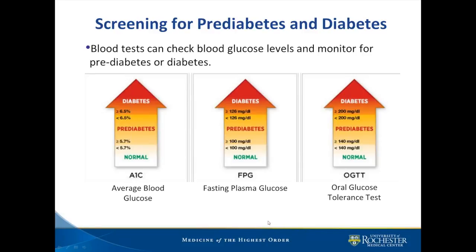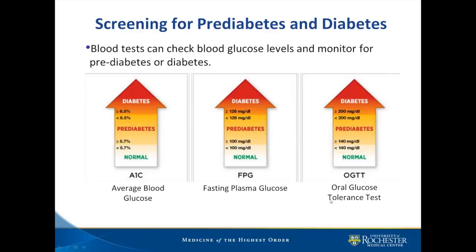Now, there are two other kinds of typical blood tests that are done to screen for prediabetes and diabetes. Both of them require fasting, typically fasting overnight for at least 8 hours, and most people prefer 10 to 12 hours of fasting. And under those circumstances, normal people have a fasting blood glucose, or fasting plasma glucose, in this case, that is less than 100 milligrams per deciliter. For pre-diabetics, it's 100 to 126, and then for people who have definite diabetes, your fasting plasma glucose is greater than 126 milligrams per deciliter.